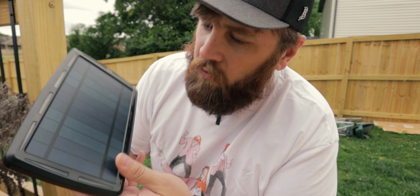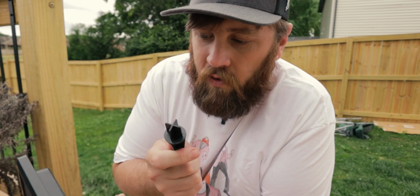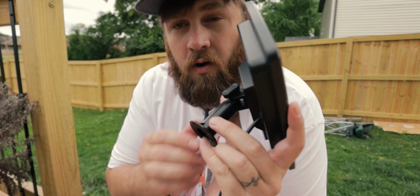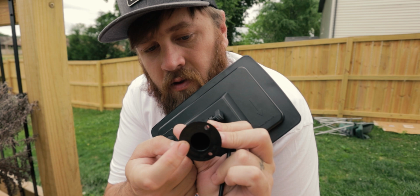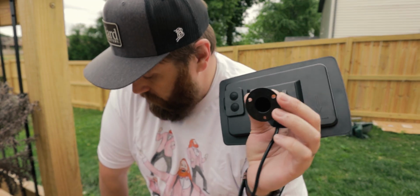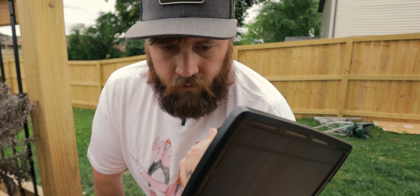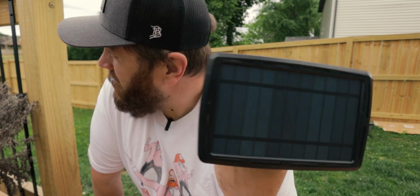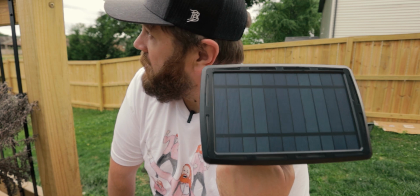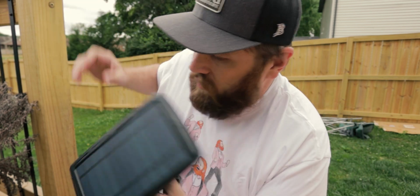So the solar panel is a bit bigger than I anticipated, but it does come with a stake, so you could put it in the ground if you want, and then I guess wire it upwards, or you could just screw it into a wall or something like that. It does come with the screws and the drywall anchors if you're gonna drill it into the drywall. To be honest, I don't know where I thought I was gonna put it on top of the deck, that top railing, but maybe I'll do it on the side here instead of up top where you can't see on the side.